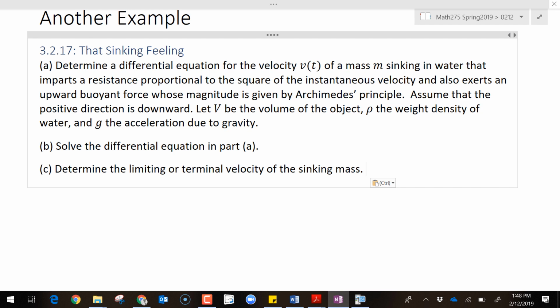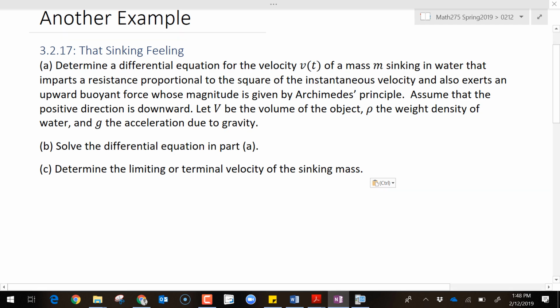Yeah, remember Archimedes Principle? What was Archimedes Principle? Maybe I don't want to do this. So, let's see. A differential equation for the velocity. So we want a differential equation for the velocity of the sinking mass. So this is what you want to solve for. You're going to have a dv dt in there somewhere. What's dv dt? v is the velocity, so that's going to be acceleration. So acceleration is going to come into play here, it seems like.